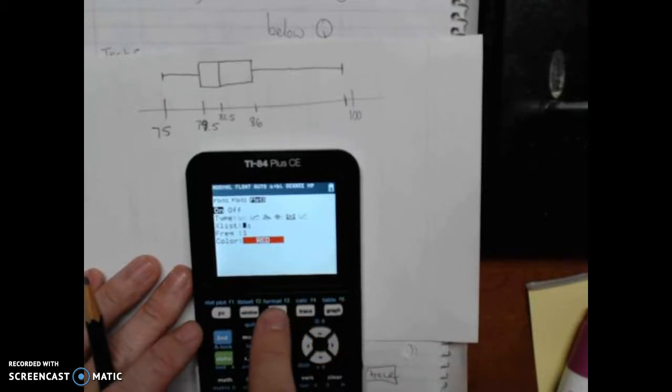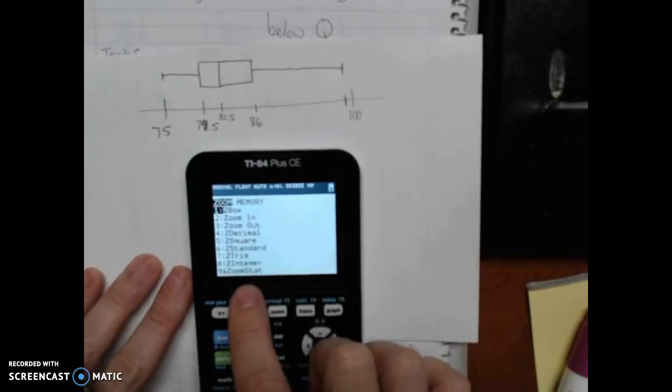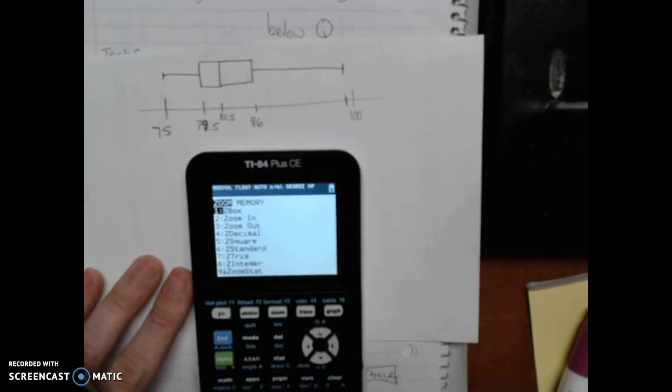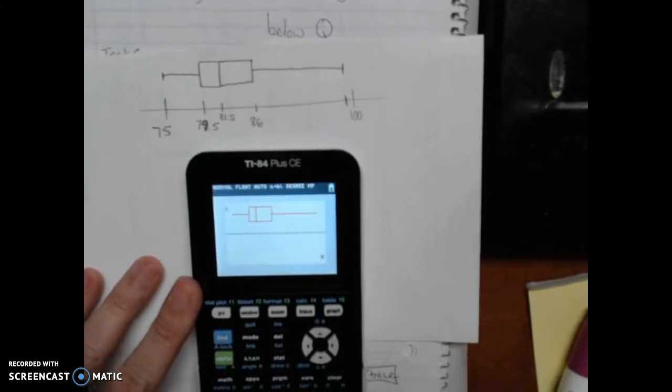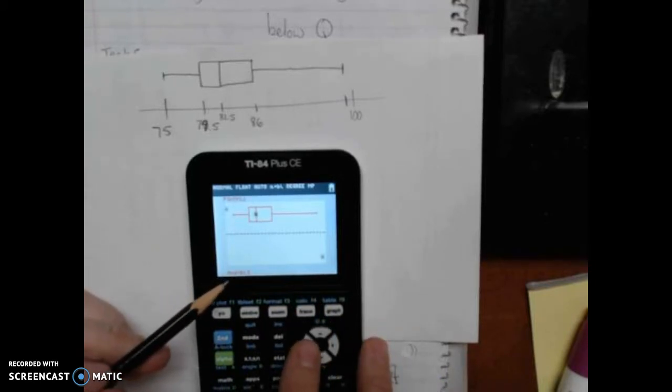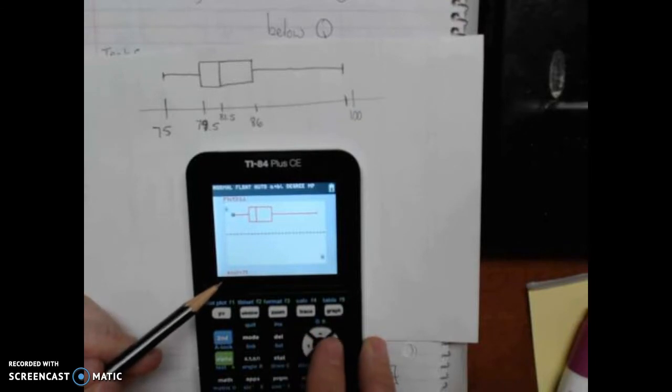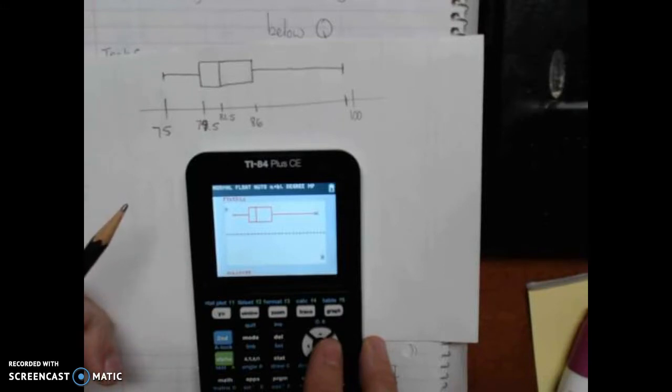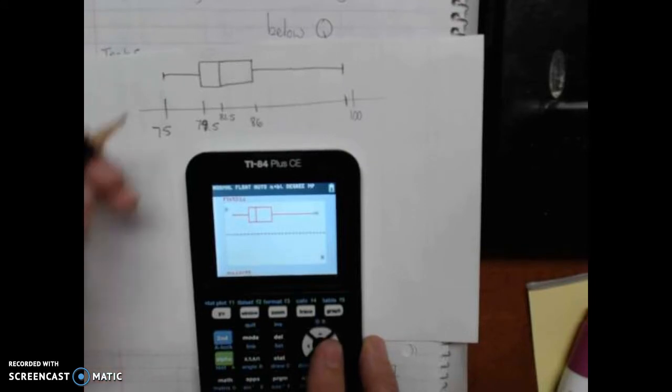And then all you've got to do from there is make sure that it prints this thing off for you. So you're going to hit the Zoom button and choose number 9, or scroll down and hit enter on number 9. Either way works. Zoom Stat will change your screen so that you can see your data. And there it is. If I want to check this, I can hit Trace, and it tells me down here at the bottom the median, quartile 1, minimum. It tells me my 5-number summary. Now, are any of those outliers? That's the question. So let's do that really quickly with this set of data.